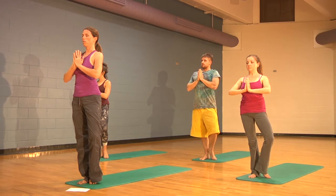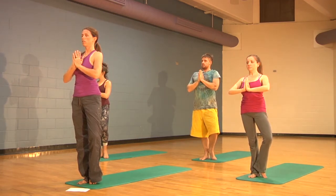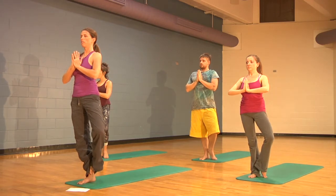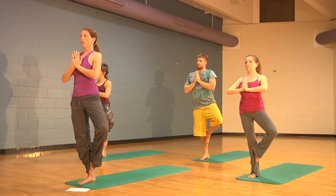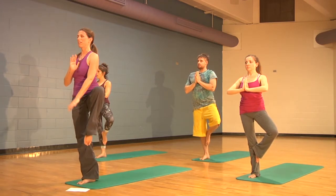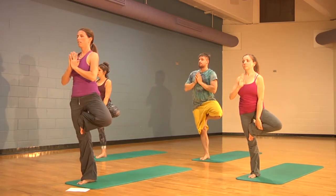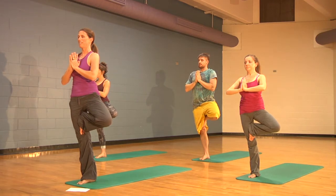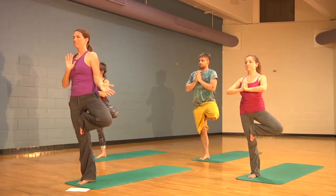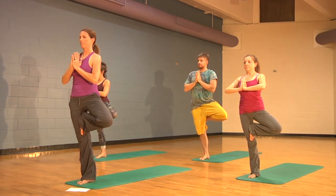Beginning of tree pose. Some of us might stay here, grounded through our left toes. Some of us might bring the foot up the calf, keeping the hip open. And then some of us might bring the foot all the way up into the thigh and keeping your balance. That's the key here. Wherever you are though, right, you're rolling that left knee open. One more breath here.